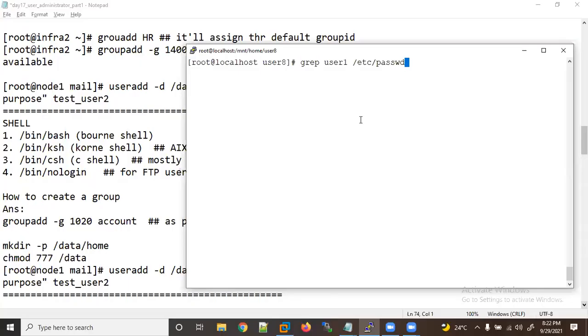So now let's discuss shells. Now you can see the shells here. Sometimes, suppose you are creating an FTP user, mostly in FTP, you need to give a nologin shell. So when using useradd, you are adding a new user, let's say, and you want to give a shell. This mostly happens. So you can give it /sbin/nologin.